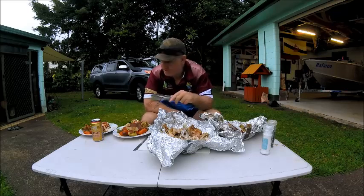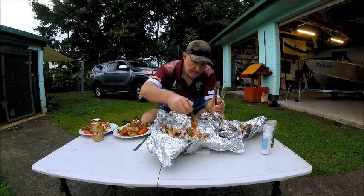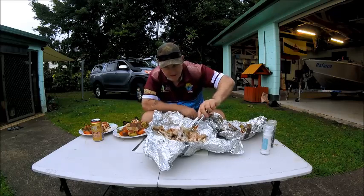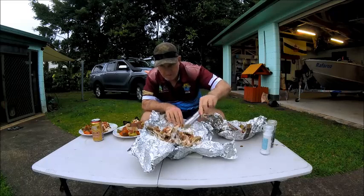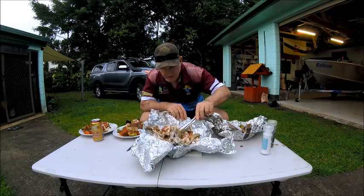Hey guys, I've just dished the chicken up. You want to know how tender it is? Look at that. Just the bone falls off the meat. You won't get much better than that. Absolutely spot on. Even the bottom, a bit stuck to the alfoil, but certainly not burnt.